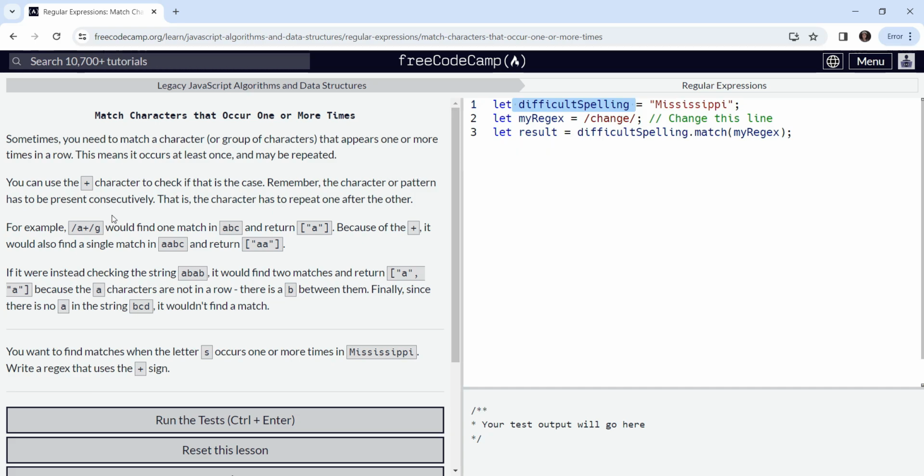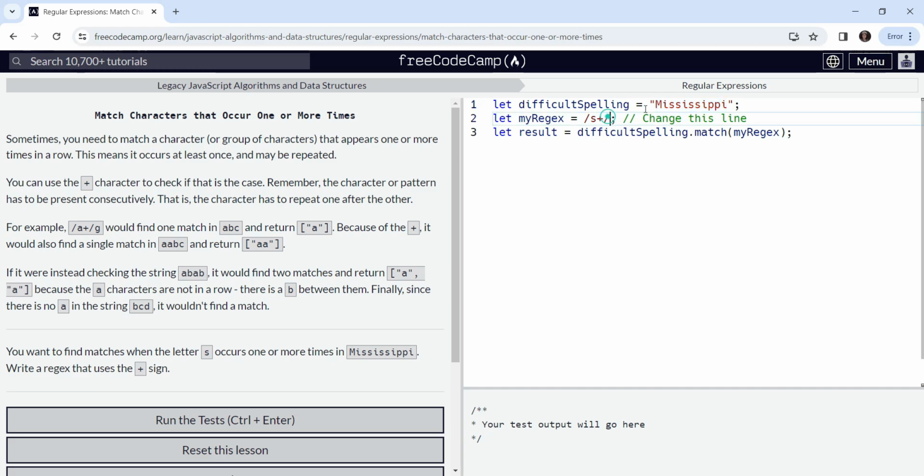That is accomplished using the plus syntax for repeating characters. So in the change line, we're going to put s plus, because we want to return any instances of the letter s in this Mississippi string.